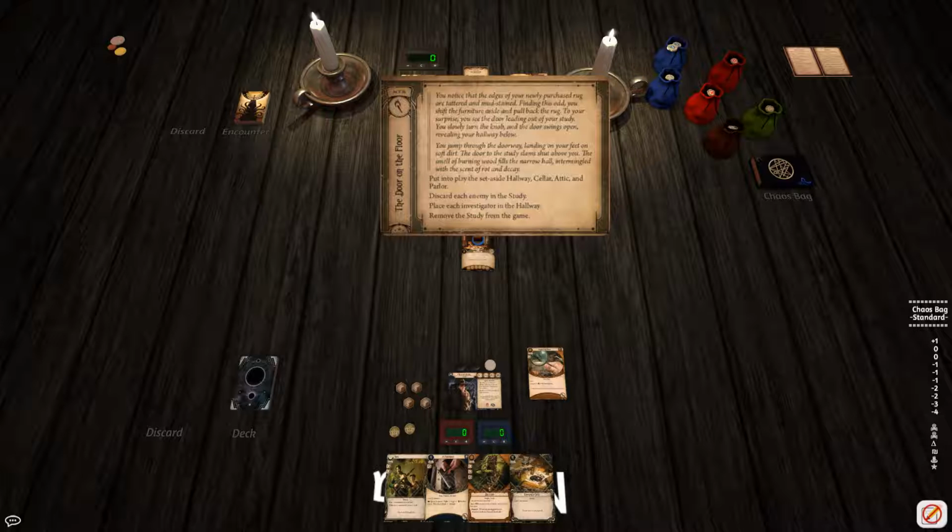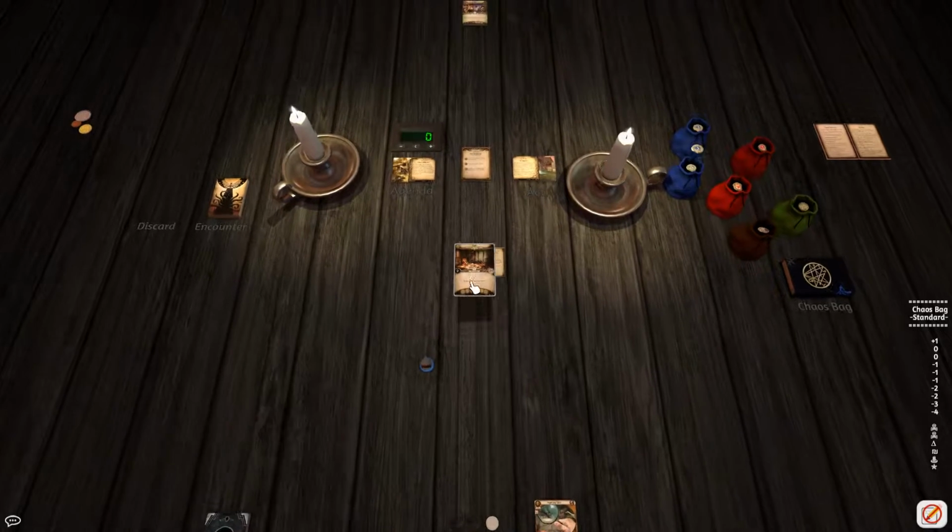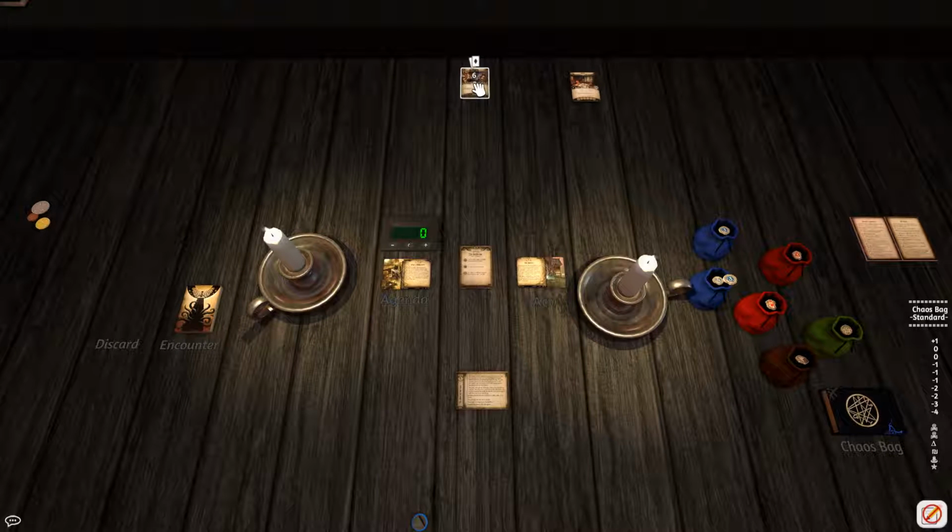So, what do we need to do? We put into play the hallway, cellar, attic, and parlour. They are some of the cards that were put to one side as defined by the scenario. We are going to discard each enemy in the study automatically, and there's no tests there. It's just if there are baddies in the study, they are now no more. They are gone. And then we're going to place investigators in the hallway and remove the study from the game. So let's set that up. We can remove the study from the game. And we want the hallway.